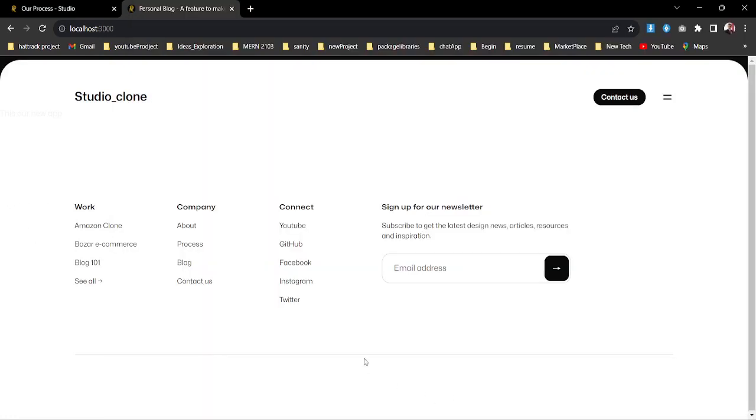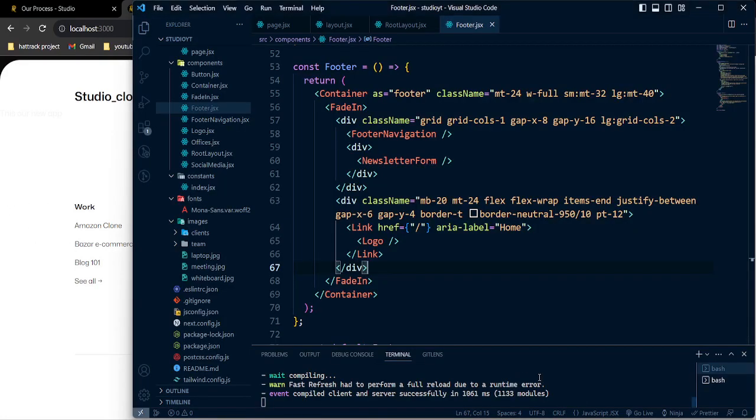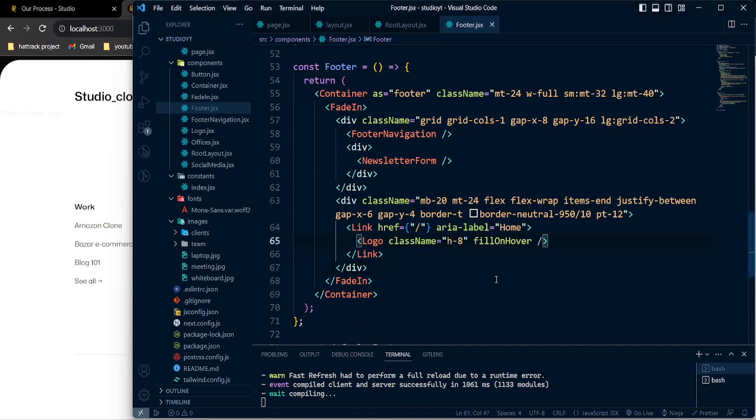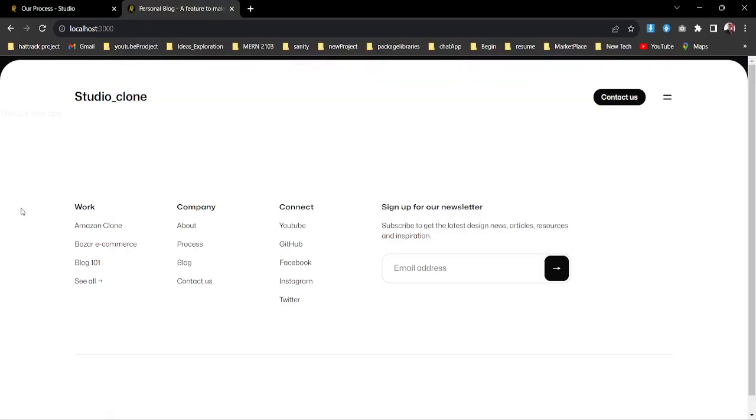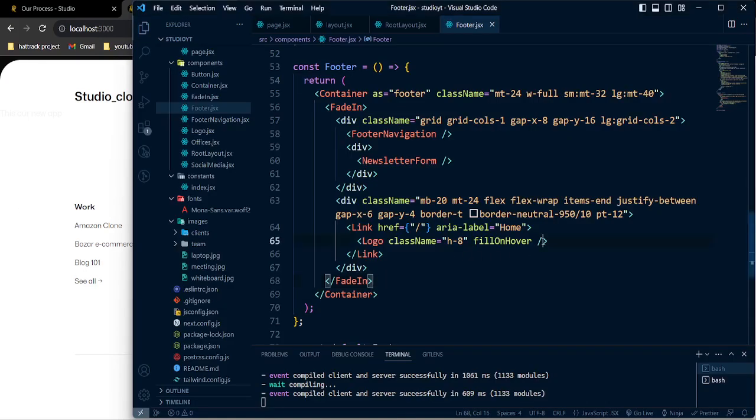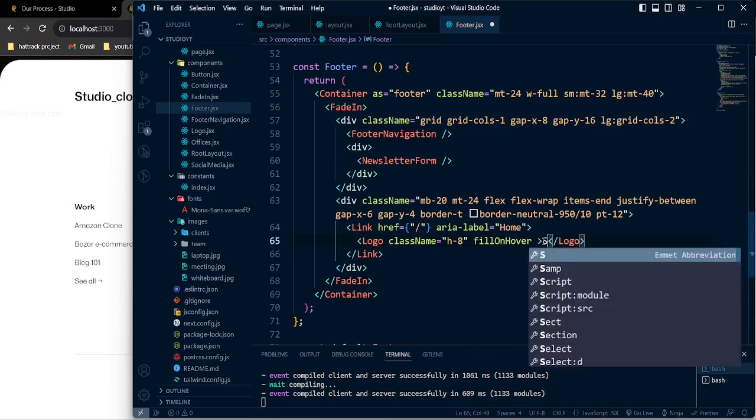Now as you see, that's the one we are creating. In the logo, actually we will not see the logo because remember we didn't create that logo in that way. So let's just make that logo.